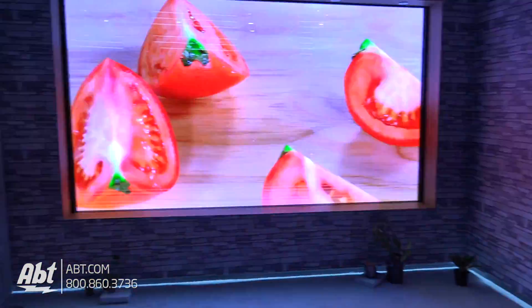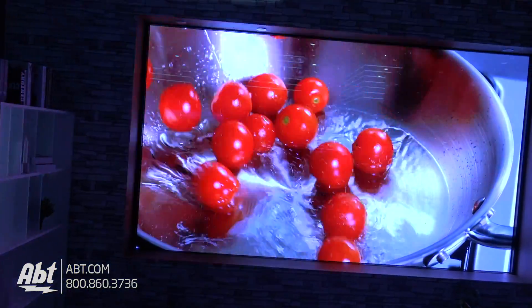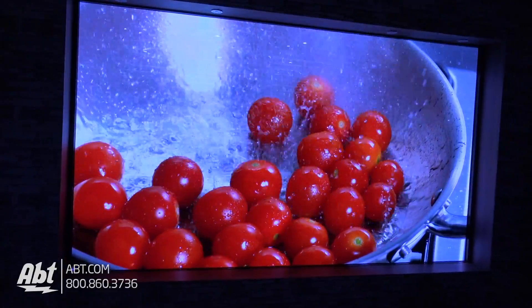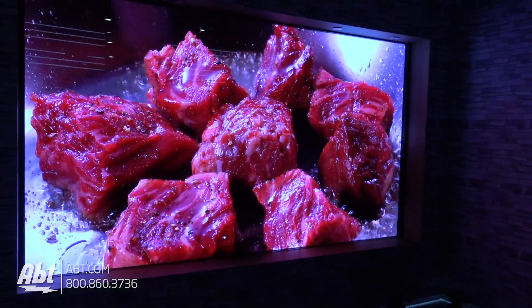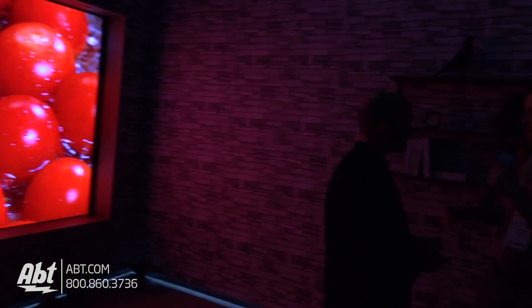Is it a fairly thin module, or is there some depth to them? I haven't seen behind the panels themselves, but you can see right behind me over here to the right — we have displays of what conventional TV cells look like compared to micro LED cells. They're teeny tiny themselves. We just had some red come up on the screen and you can almost feel the light coming off of it — it's a really cool setup.